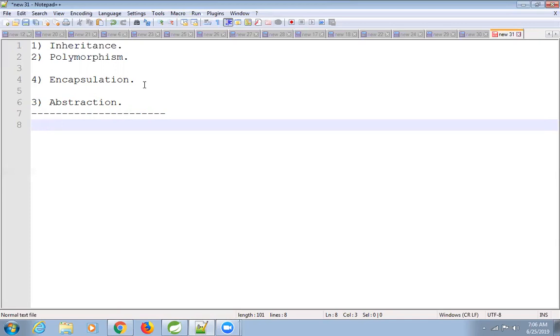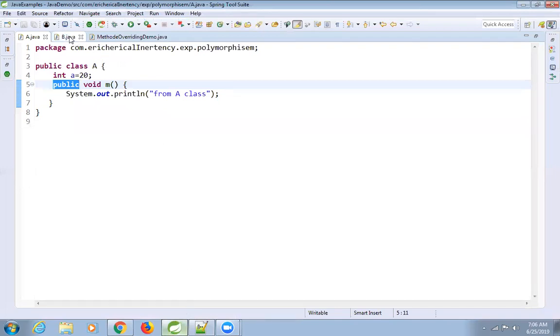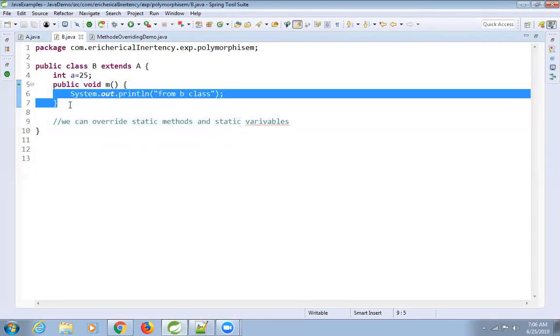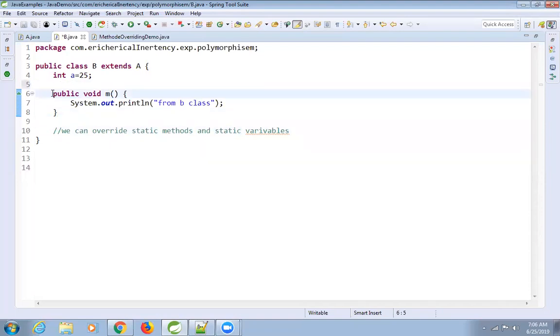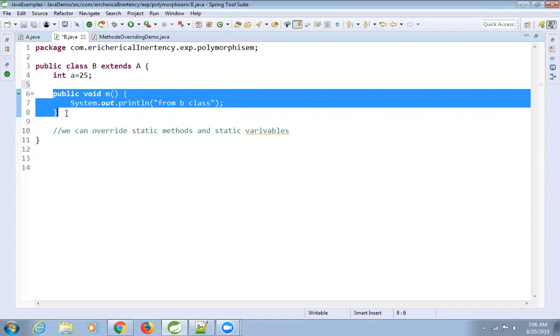The same way here also, abstraction means hiding of the complexity or hiding of implementation. To provide security to your data, I will give something, but I won't display what is internally happening. If you are looking at this same code, I don't want to display this implementation. This is my business logic, right? I don't want to expose this logic to all the users. When you are going for real-time applications, one part is taken care of by one company and another part is taken care of by other companies. So here you will have different layers. Those things we'll discuss when we come to JDBC and servlets.